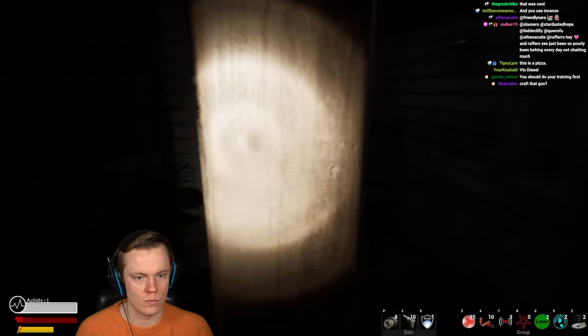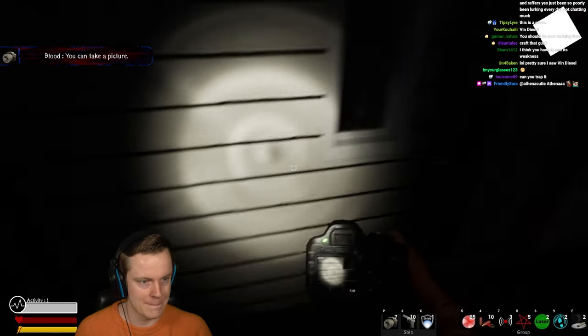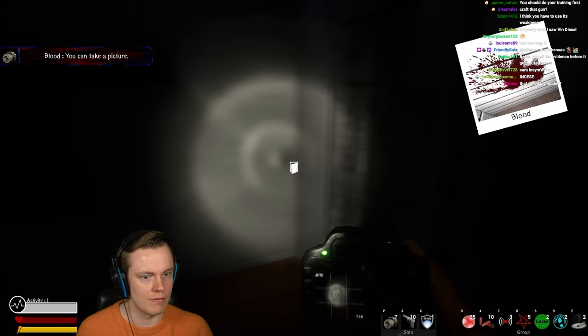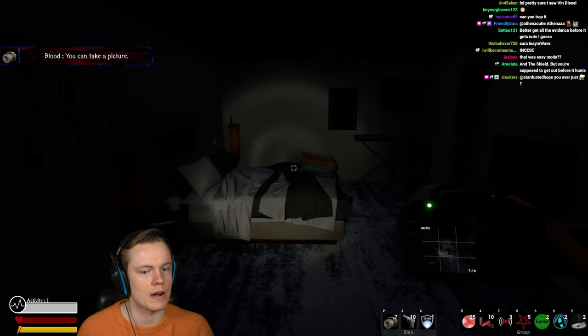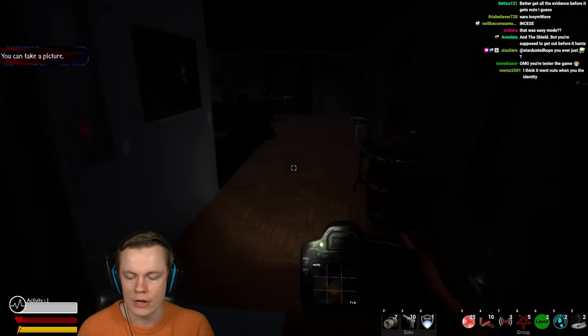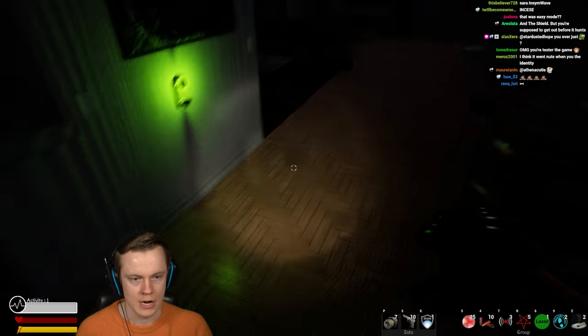Okay, head in there. Oh, we got immediate blood on the wall. A photo of that. Boom. Easy money. We do need to live. Because it said in the tutorial that when the activity gets too crazy, you should probably just leave because you're gonna die. Which I guess is what happens. We did die. Makes sense.